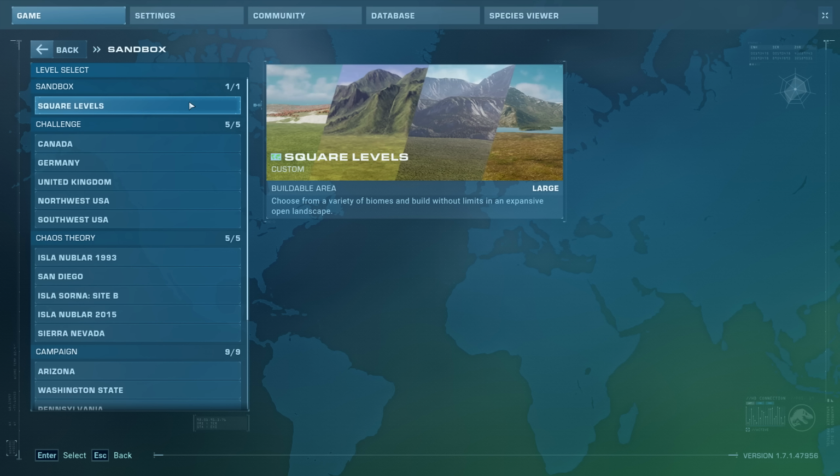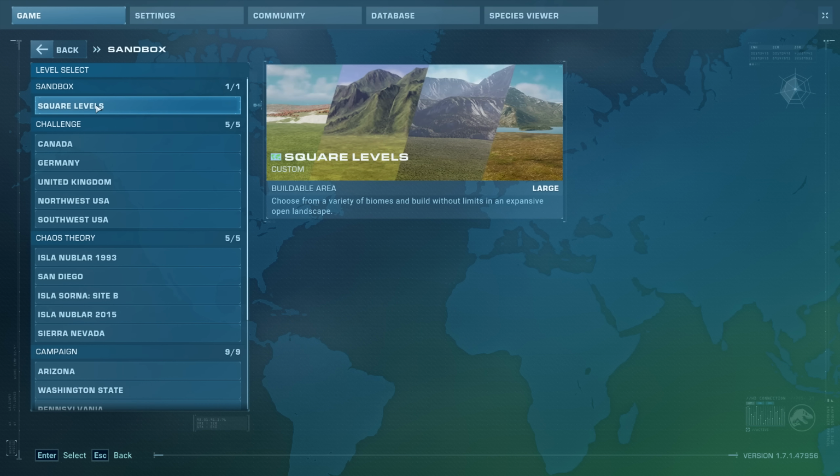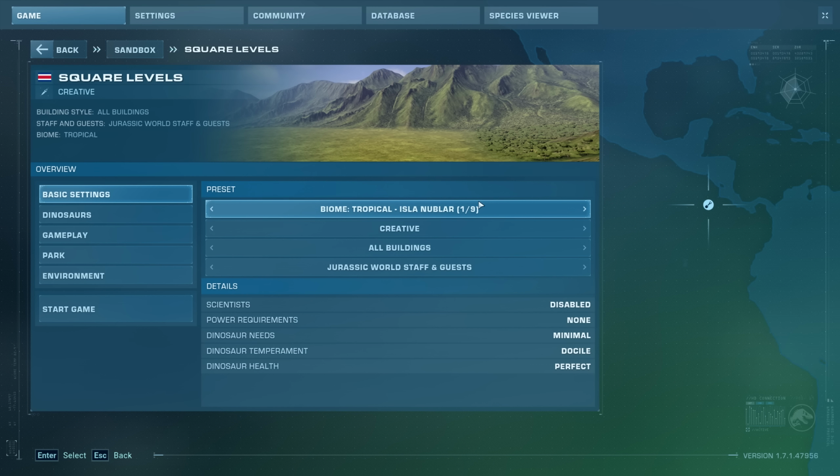Now, just 2 things left to show you. One of them, of course, a big deal. So we got a new square level section. As you can see here, these are just sandbox 1 out of 1 square levels. So you're going to click that. And then you get this new option here in your preset.